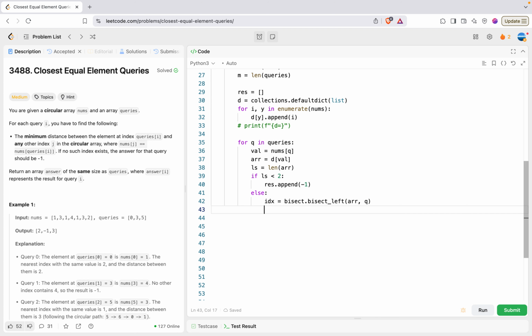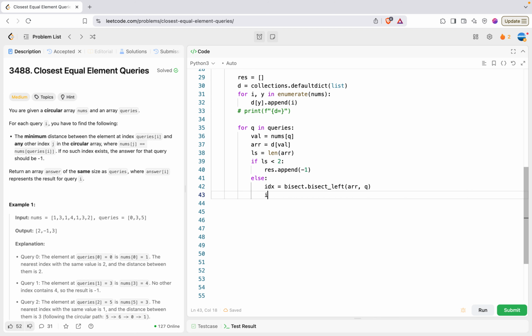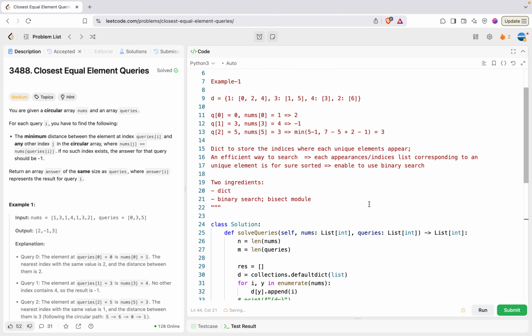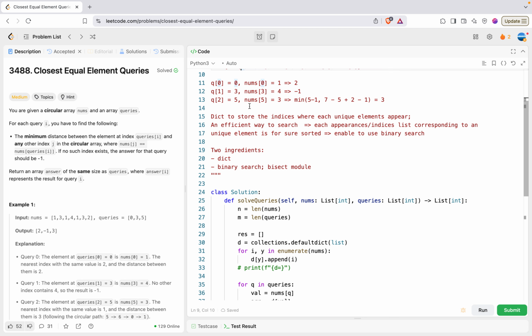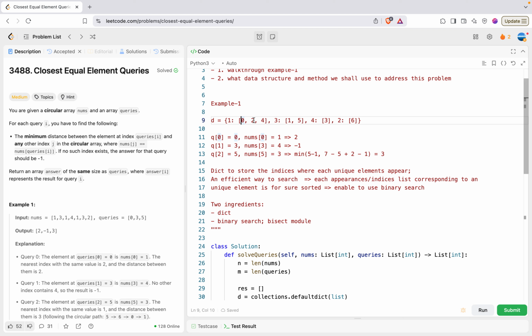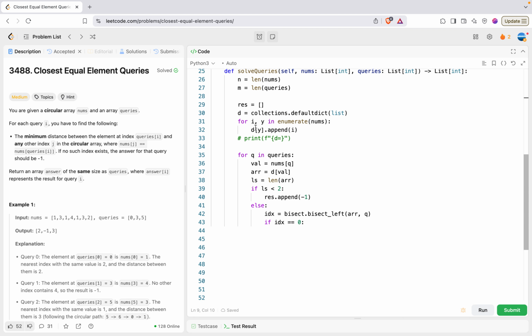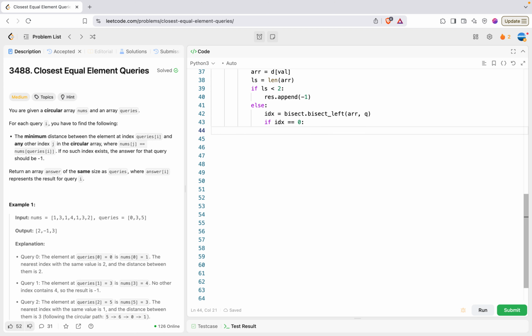Now let's consider different cases. First, if idx equals 0, in other words it's the first element. For example, here you have q is 0, so if you search 1, this is the one. Then the distance would be this one minus this one, and you also consider the circular part. So let me use a temp.